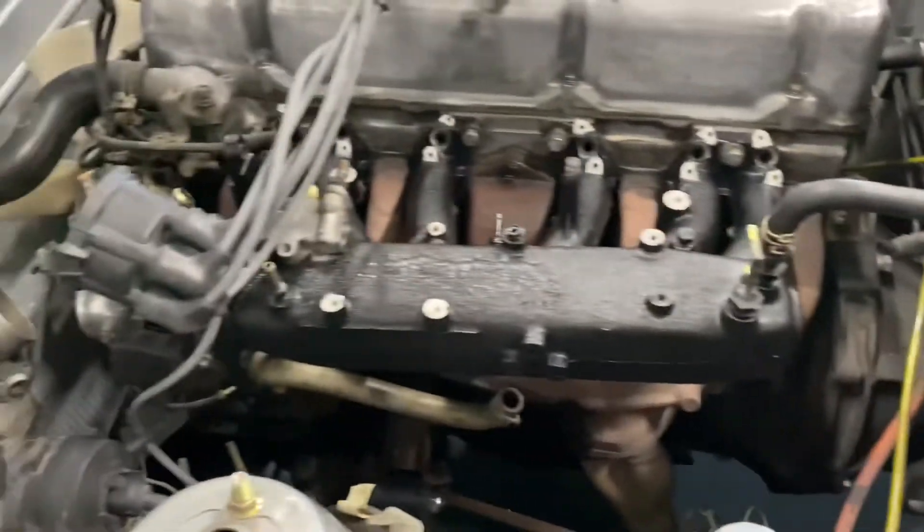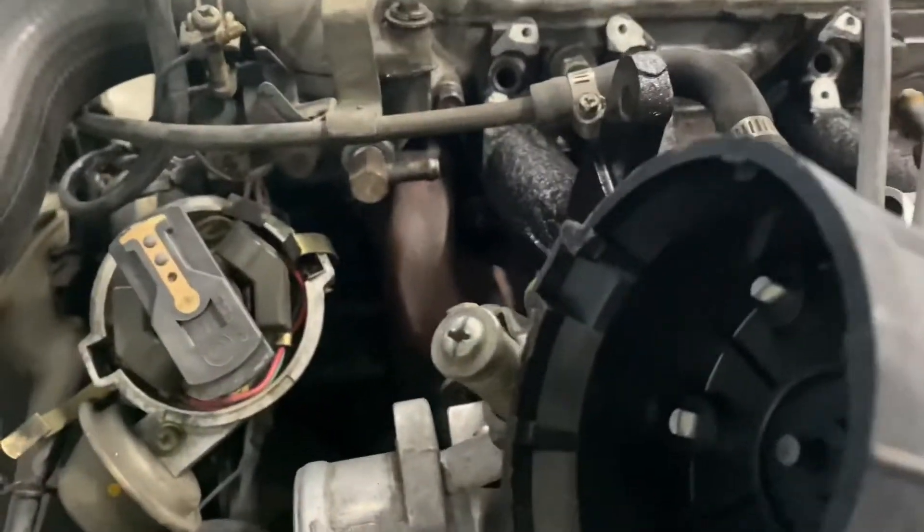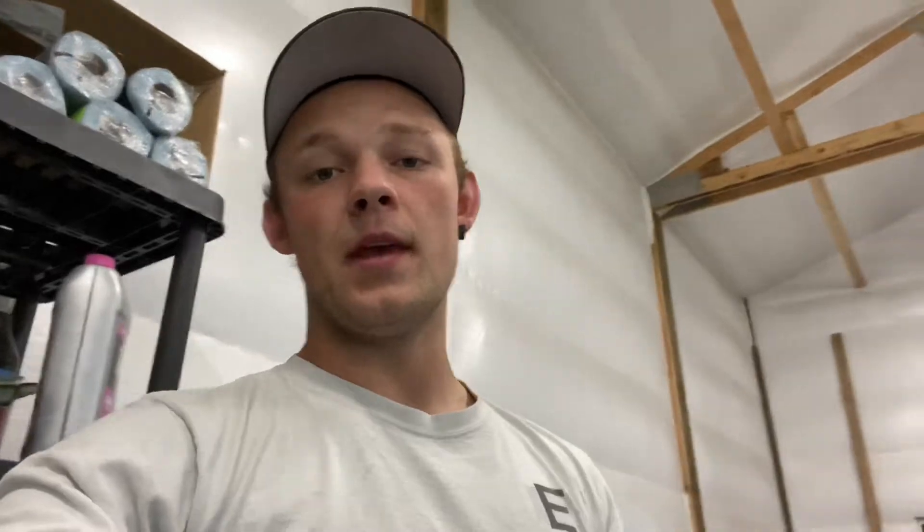I got the throttle body back on. This is ready to go in. I cleaned up a little bit on this side — not a whole lot, the wire wheel doesn't really get in there very well, but I was able to get this side pretty good for the most part, except for the spark plug holes. I got the intake manifold back on. If you happen to have a Z car and you're doing this: there's one bolt right in there — don't put the throttle body on first, it made it that much more of a pain. Just put the throttle body on after you put the intake manifold on.